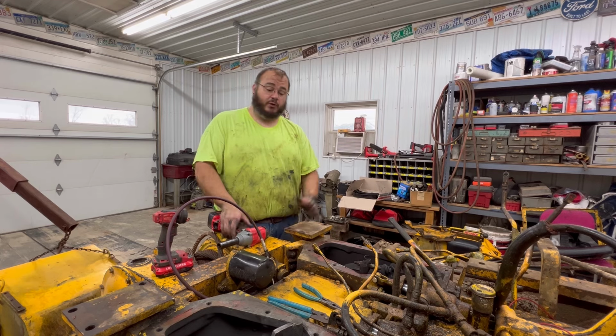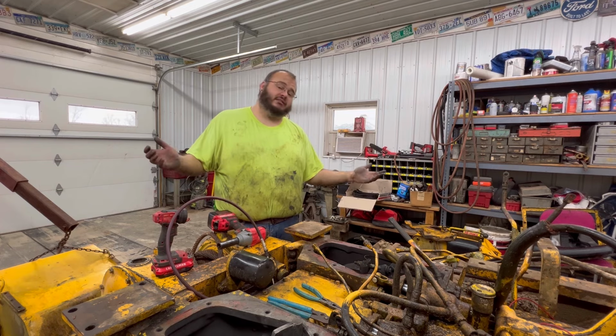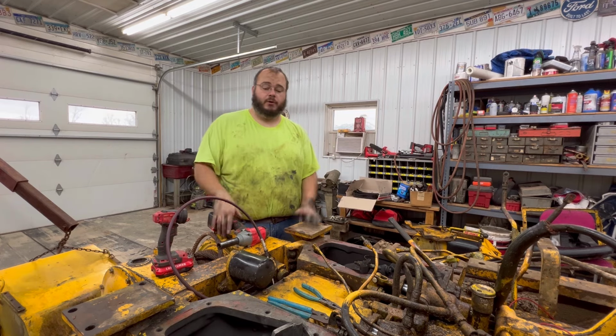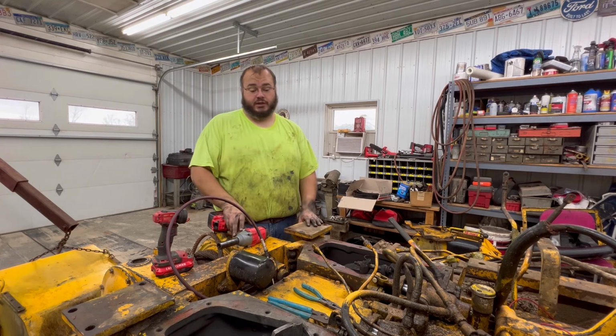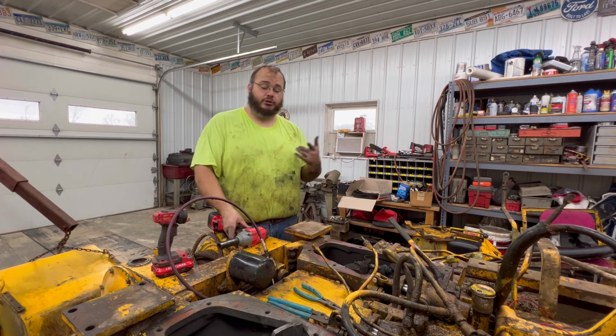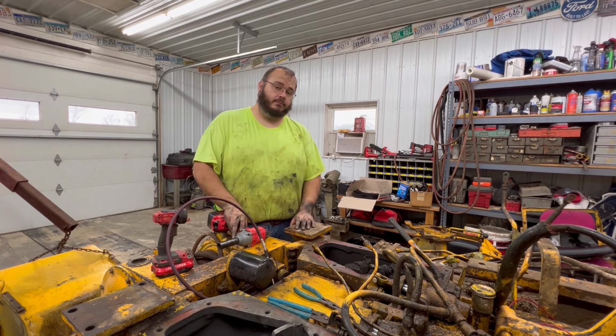And if it works, then it's a win. And if it doesn't, then I guess all that time is spent tearing this thing back apart, because this doesn't cost me any parts right now. It's just labor. So I think that's what I'm going to do, just slap these new parts on here and cross my fingers that they're going to hold up.